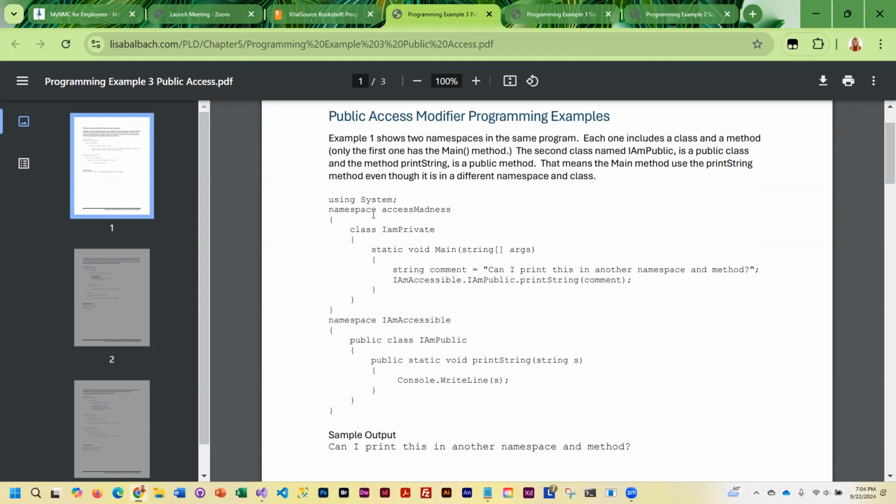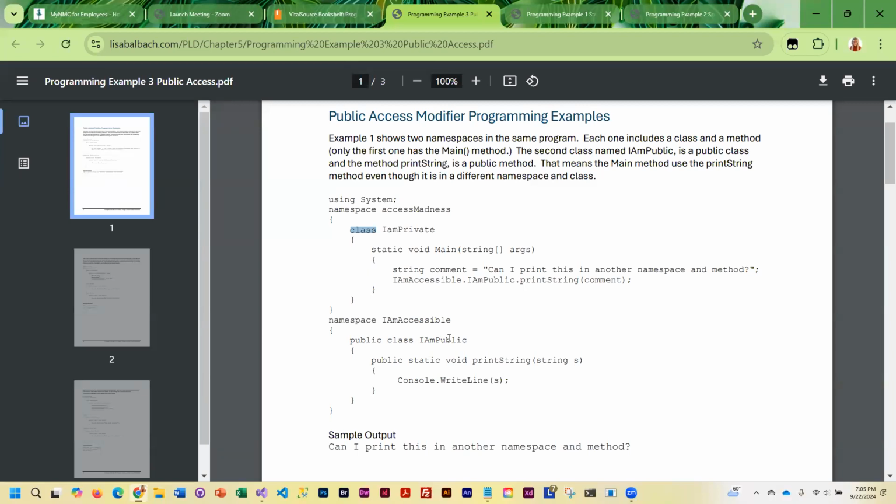So we've got a namespace called Access Madness, and I've got a class. I am private, and it's private because there is no access modifier. And I've got a main method that is also private. Then I have another namespace. I am accessible.